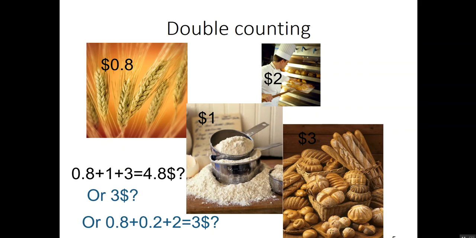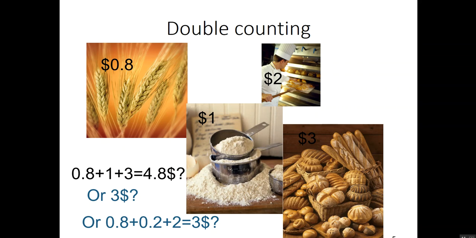If you use the first method to calculate it, you are totally wrong. You have to keep in mind that the $3 for the loaf of bread is not just decided by the owner, the one who charged $3. That $3 includes all the value of the intermediate goods, the labor, and other things. So if you add all the intermediate goods value and your final goods together, you are actually double counting the values. So you overestimate the value of your output.